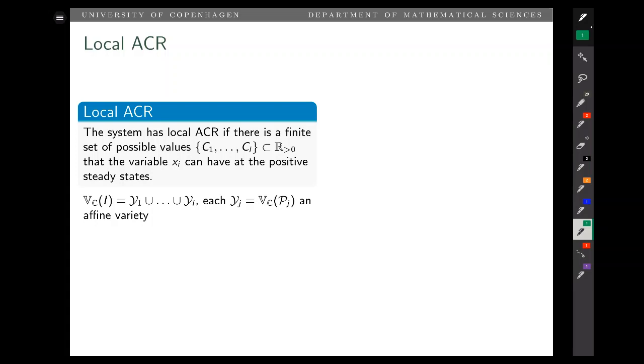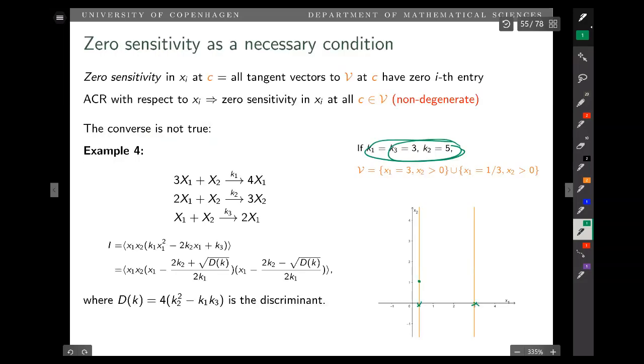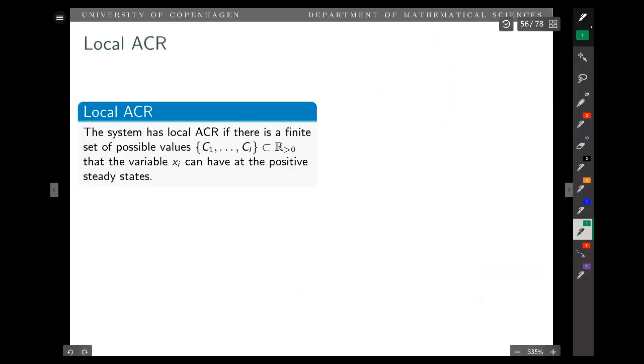So in the former case, I had 4 lines, actually. 2 of them were the axis, and the other 2, let me go back to the picture. So here, this gives me one component, this gives me another component, and then the other 2 factors give me the other 2 components. I have 4 components. All of them are algebraic varieties. Only the first 2 don't intersect the positive orthant. So I can write my whole algebraic variety as the union of 4 algebraic varieties. And when I intersect them with the positive orthant, I only need to look at these 2. Well, if each of them has a fixed value for x1, then I have local ACR.